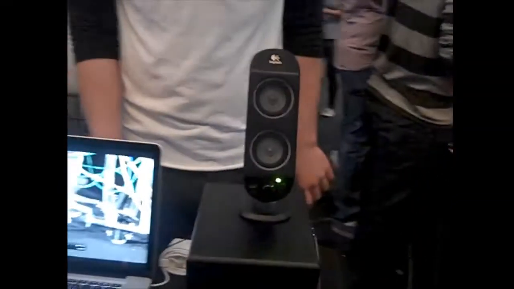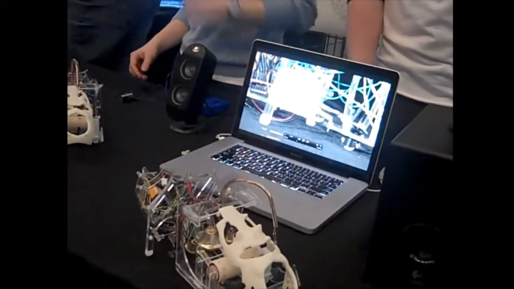The project's called Slug Robots. It was done for IAT 337, which is representation and fabrication. So the project brief for this was to create a kinetic sculpture that balanced nature and technology. We took a traditional music box and slowly worked on it until it became a walking, moving slug.